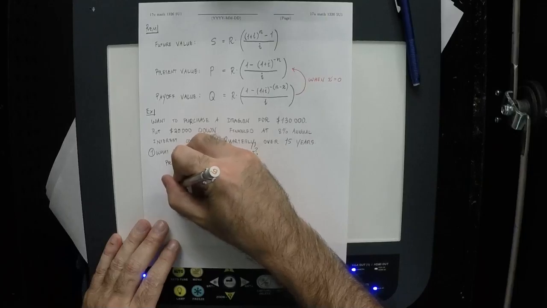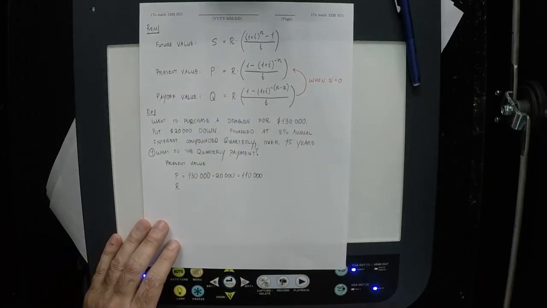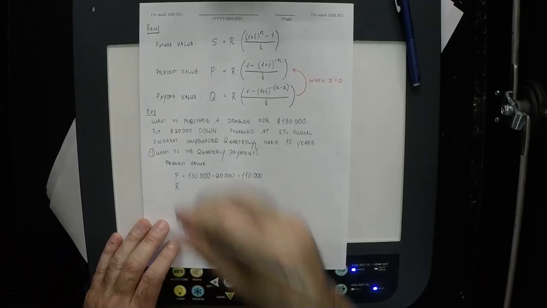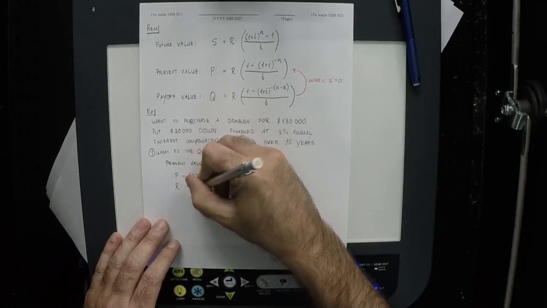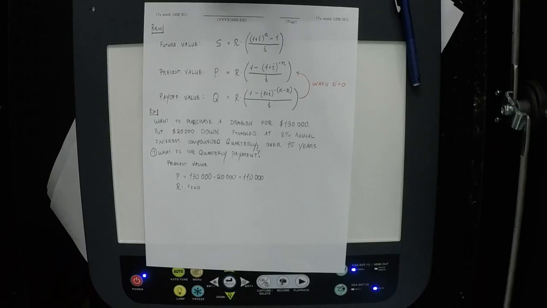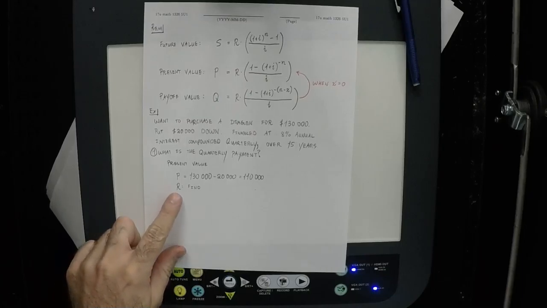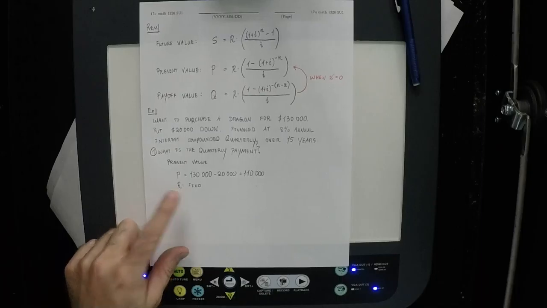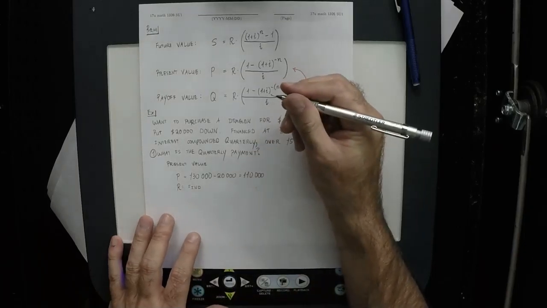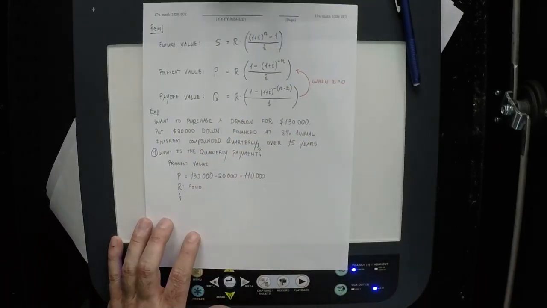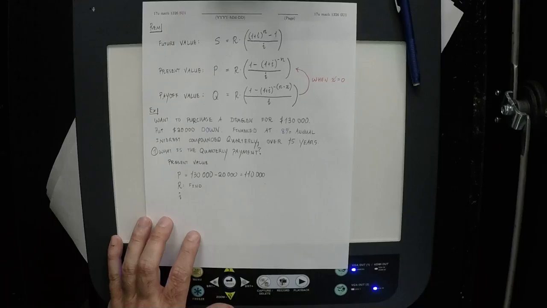How about R? Is that something we know or something that we find? This is what we find. Yeah, it's kind of confusing because in other money games, the interest rate is denoted with a lowercase r. In this case, the uppercase R is usually for either recurring payment or rent. This is what we must find. I. So what will I be?